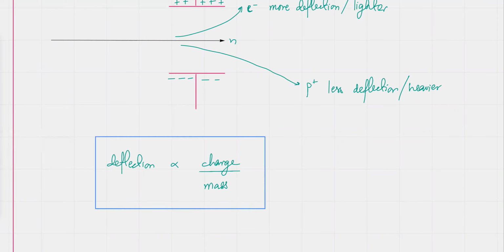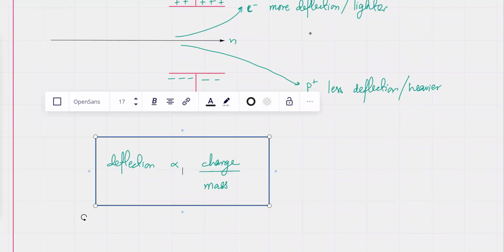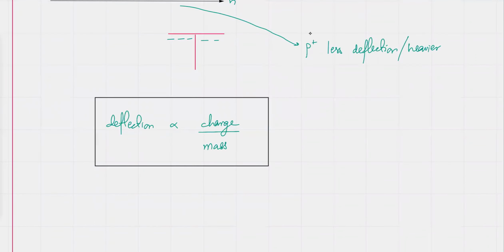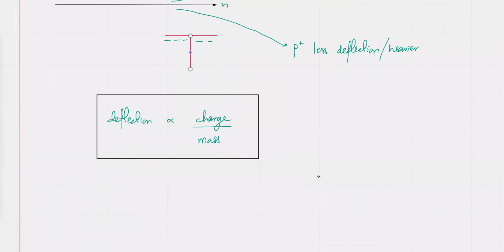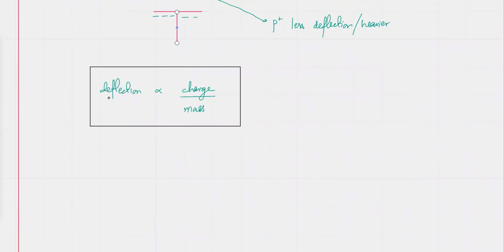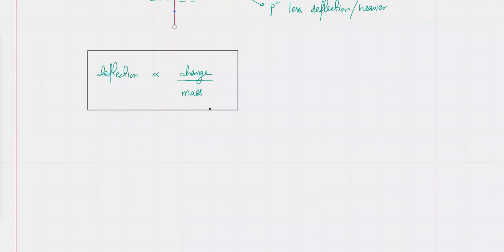Specifically this thing about deflection, because I do remember there was a question, and we're going to do some questions on this later on, where you had particles which were made up of protons and electrons. Any atom or ion is a bunch of protons and electrons grouped together. There was this question where they were talking about relative comparison. So there was hydrogen, which had only one proton. Anyways, we're going to do that question when we start doing past papers for this. Okay, so we'll keep that for later. But do remember this thing, that deflection is inversely proportional to mass and directly proportional to charge.